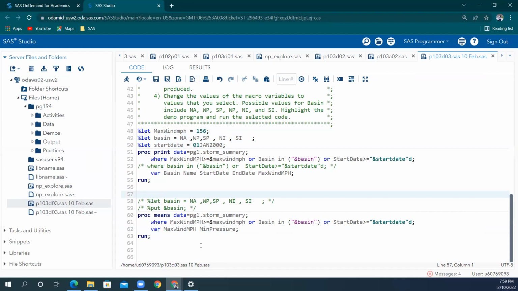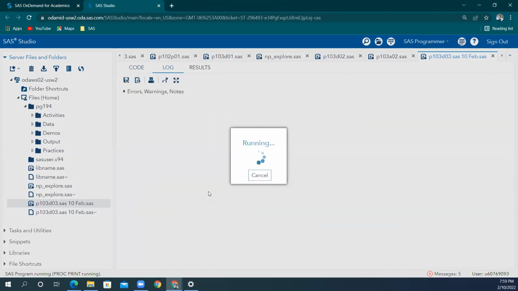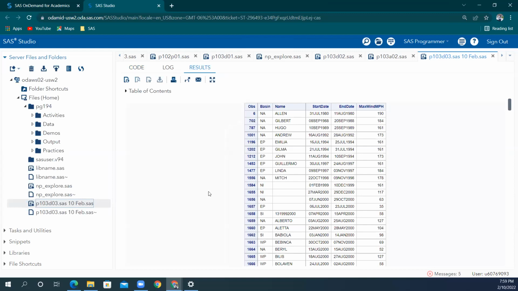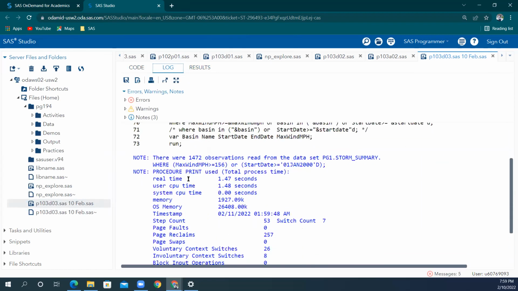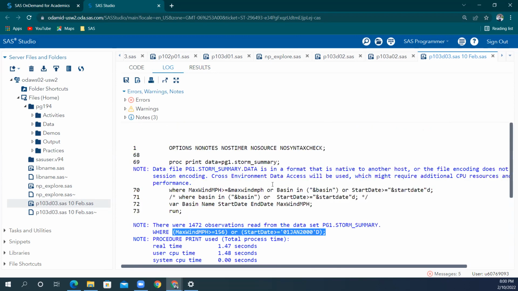I hope you understood what I'm trying to tell you. So you are creating it only once. It will be created and it will stay in memory, so no need of resubmitting and creating every time. Okay. So now let's work with proc print. With proc print also, see, it's using only these two criteria of the where. It's not working with the basin subsetting where it is applied.